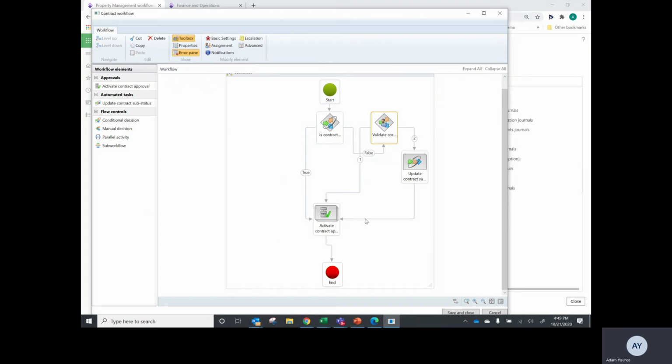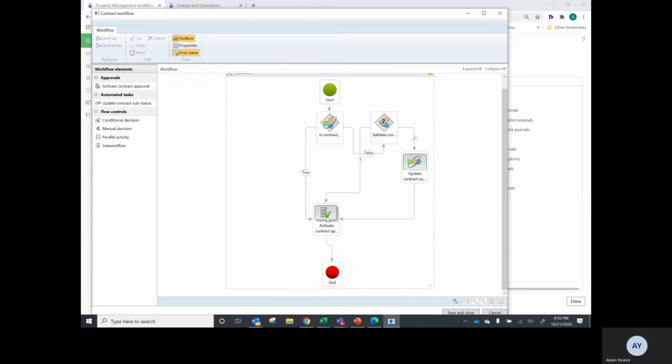I could have resent this line instead of saying yes, I could have gone right up to here to go to no. But it's up to you on how you want the lines to go. So I could have just simply taken this and said, nope, we're going to then revalidate that and start over. Or I could have taken this and said, revalidate it again over here. So again, it depends on how you want it to go. So we update it and send it back through, or we update it and send it back to start. Or in this case, I'm going to just re-update it and go through the approval process.